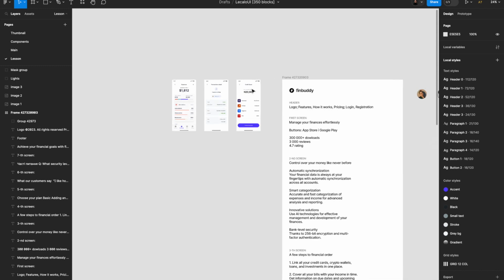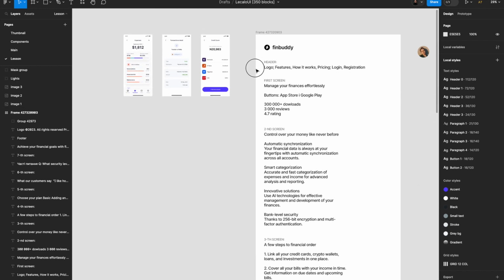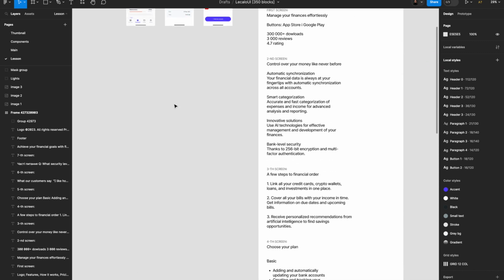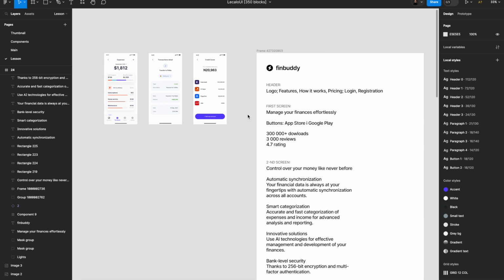So let's move on to the prototype and see what I have here. It's some text, a logo, and since it's a mobile app, I have also some screenshots that I can use for visualization in some sections. Okay, let's see which type of section I have here and what is inside.